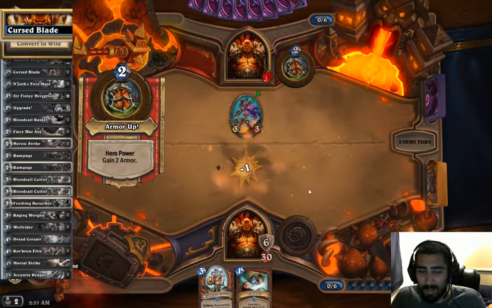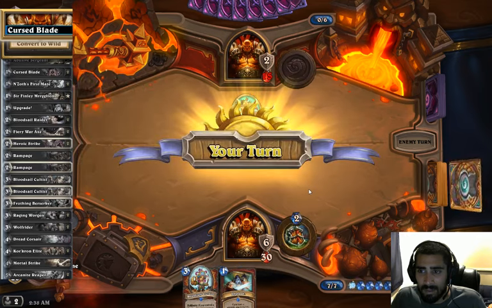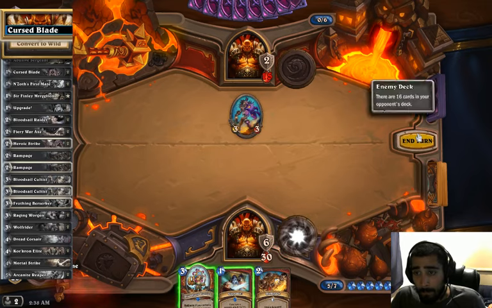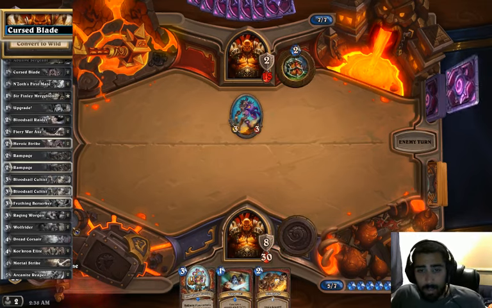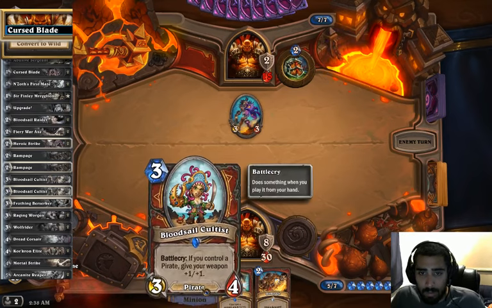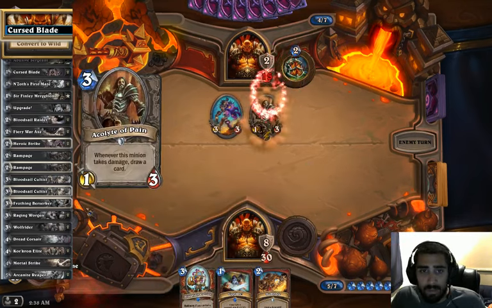Yeah, I'm drawing the ghouls pretty badly. Rampage, freaking useless. I know it's bad to hold against Control Warrior, but maybe the Bloodsail Cult is... Yeah, I should have played that. Let the pain speak to me.